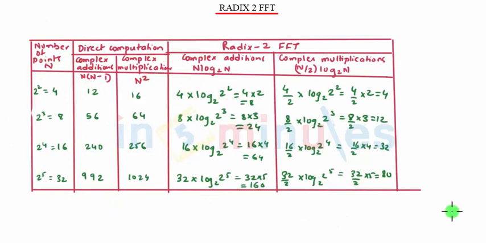This is the table of comparison of direct computation and Radix-2 FFT. We can observe that in direct computation the complex additions and complex multiplications increase in number and become very large when number of points increase.